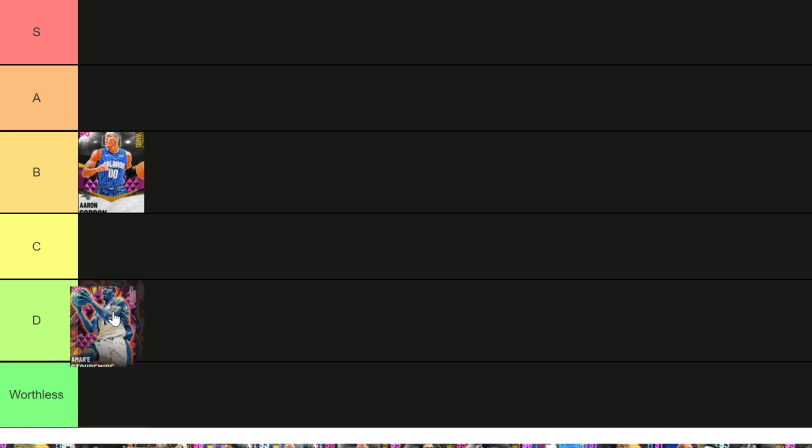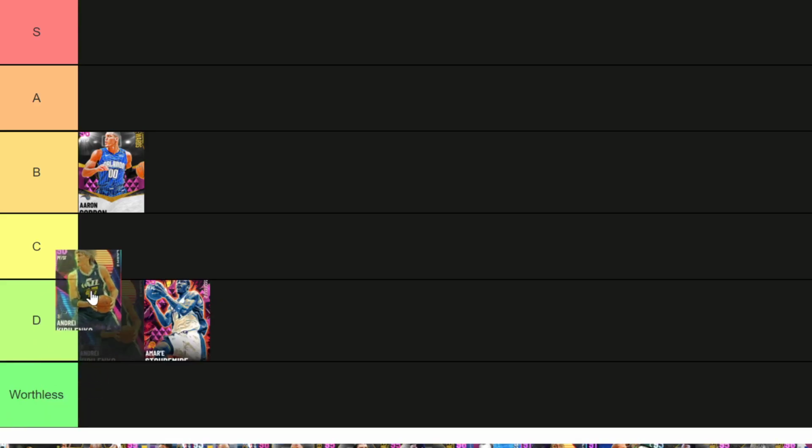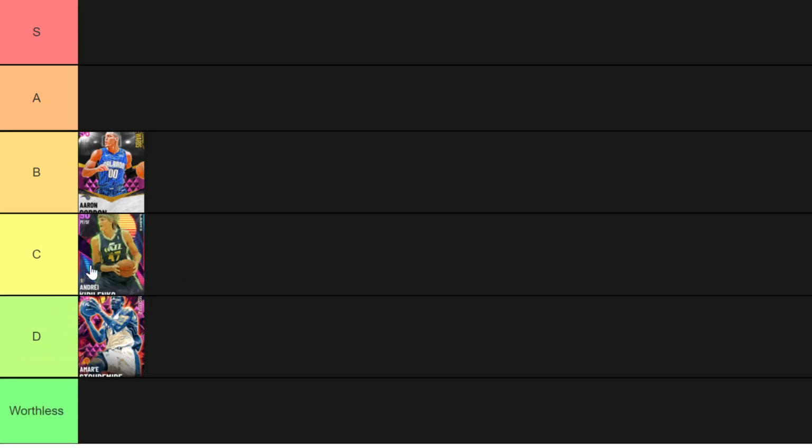Amare D, Kirilenko C. I know you guys might think surely Amare is better than Kirilenko. Not in my opinion. I think that the Amethyst Kirilenko, base 29, the guy greens absolutely everything with that base, which is a huge thing. His release is absolutely cash. As well as that, he's got really good defense. Obviously, he's not going to bring much on offense except for shooting wide open. He only has one hot zone in one of the corners.